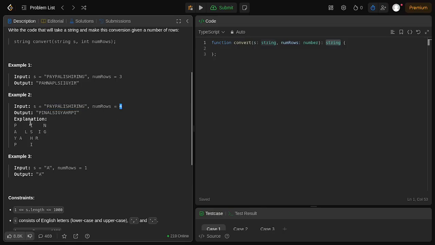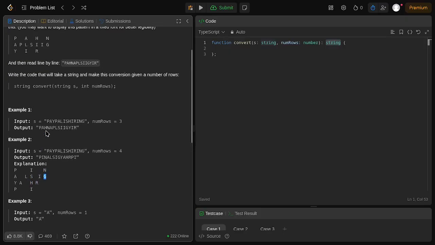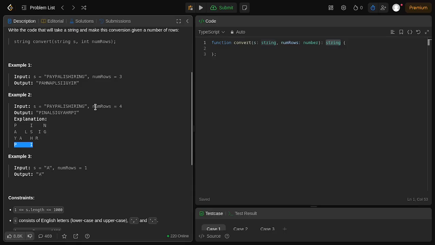Since it is 4, it is still in the form of zigzag, creating a pattern from the top to bottom to write P A Y P, and this is the structure of the letters, and then going upwards diagonally to the right, and then A L I, and since it is already reaching the first row, we need to go back down again, and then S H I R I going up again, and then G. If you notice the difference, we have 4 rows: the first one, second one, third one, and lastly the fourth one.